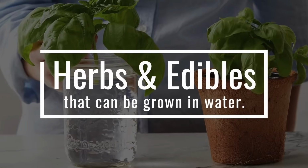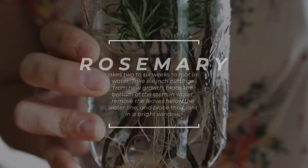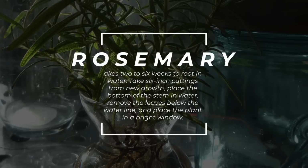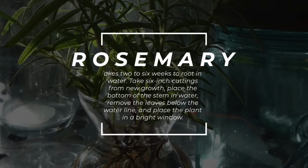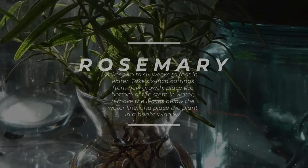Let's move on to herbs and edibles that can be grown in water. 25th, Rosemary. Rosemary takes 2 to 6 weeks to root in water. Take 6-inch cuttings from new growth, place the bottom of the stem in water, remove the leaves below the waterline, and place the plant in a bright window.